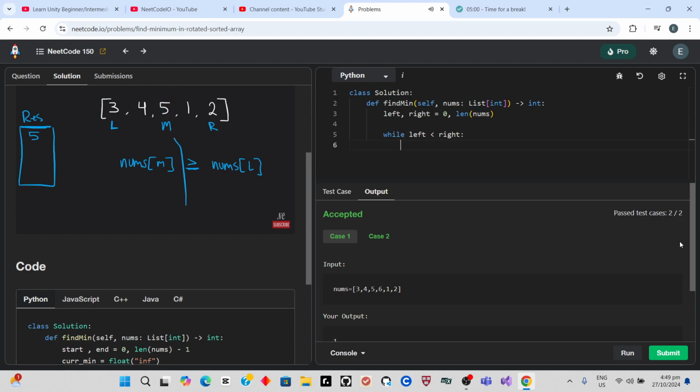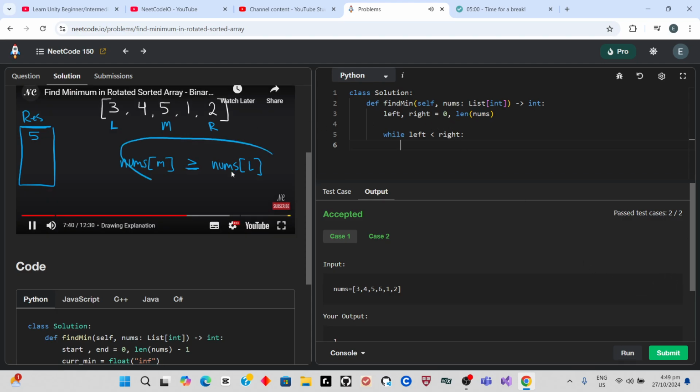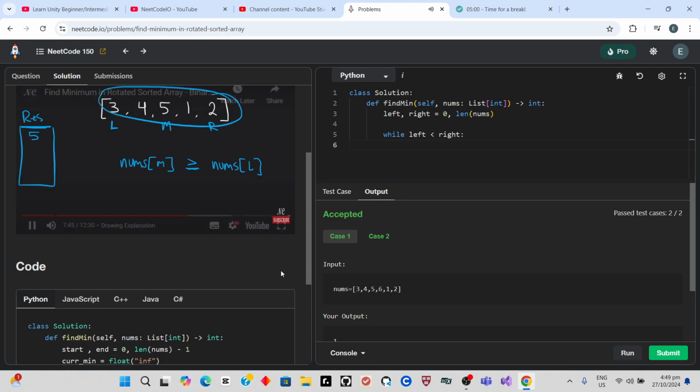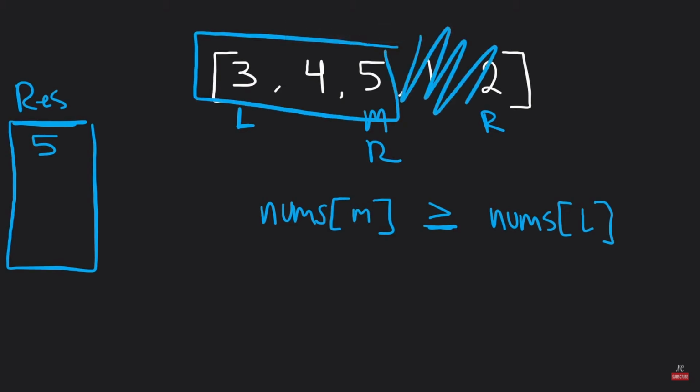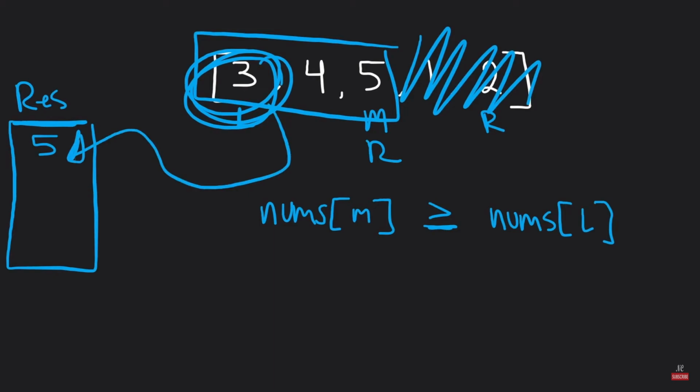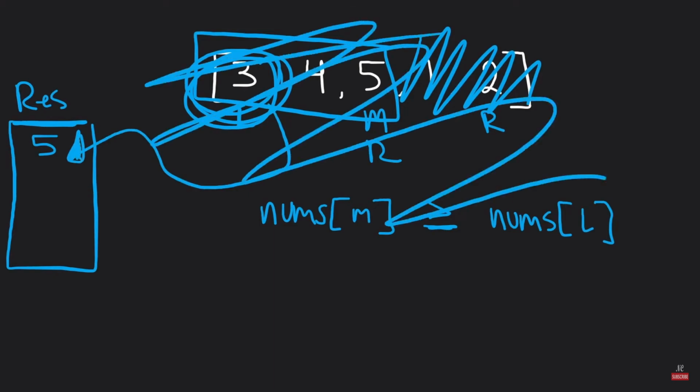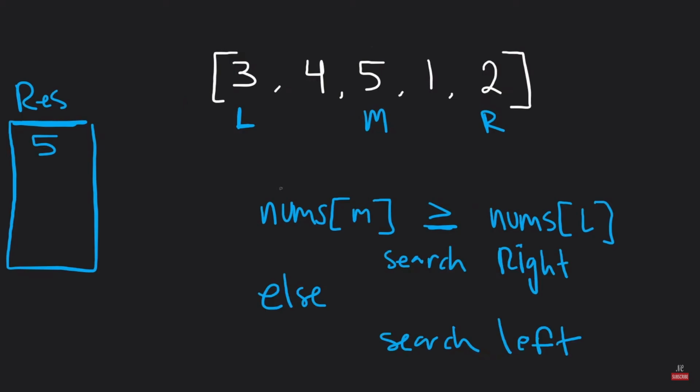So now I'm going to run through the example and it'll probably make more sense. And by the way, the algorithm I'm describing only works on a rotated sorted array. If we ever got to a point where, let's say, our right pointer was over here, meaning this is our entire search range, then we could not do this algorithm. In this case, if we ever got to a portion of the array that's completely sorted, we would just take the leftmost value, see if it's smaller than our current result, and then stop the entire binary search. Okay, so now let's run through the example.